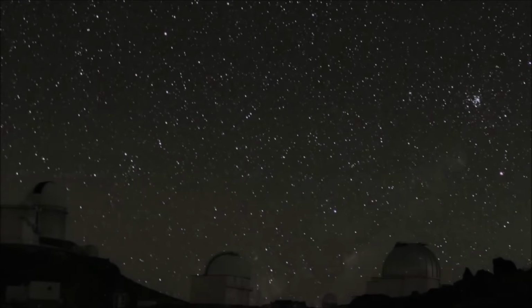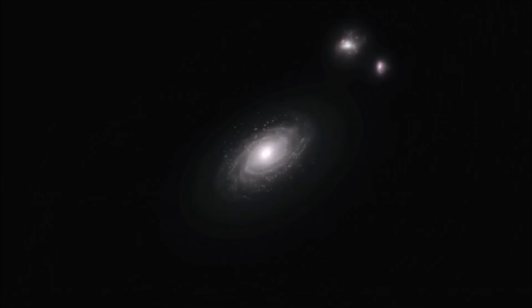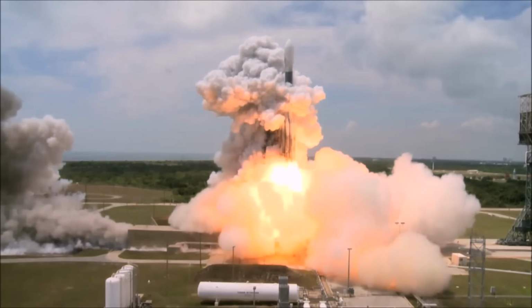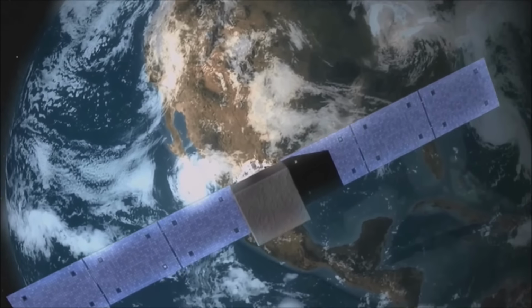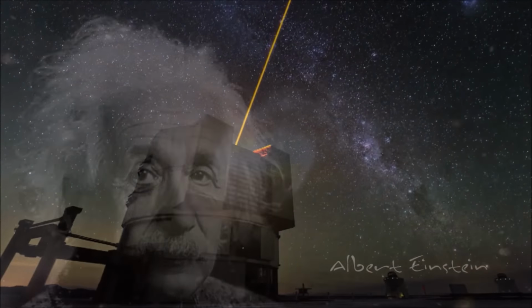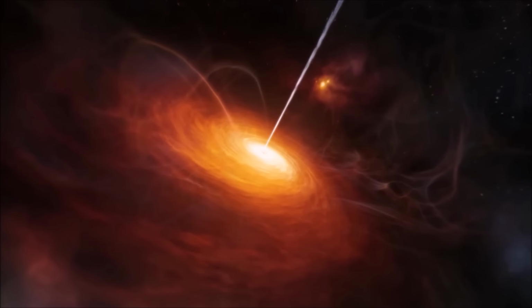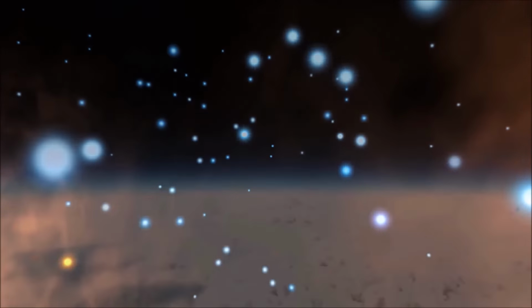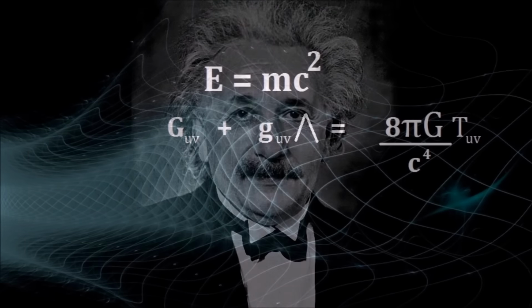It's a tie between the two pillars of modern physics, the equations on which the entire universe rests. From quarks to supermassive black holes, wormholes to the bending of time and light, they can make anything possible. They are Einstein's relativity and Schrödinger's quantum mechanics. Let's start with Einstein, the man synonymous with genius. His theory of relativity consists of special relativity and general relativity. Both of them consist of more than one equation, however, out of all those come these two equations, which made this dude with crazy hair into the greatest scientist and even more, one of the greatest minds of all time.